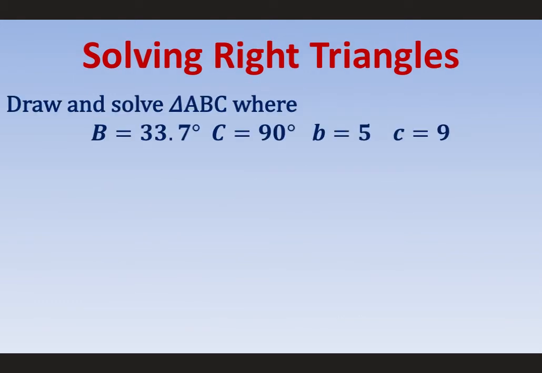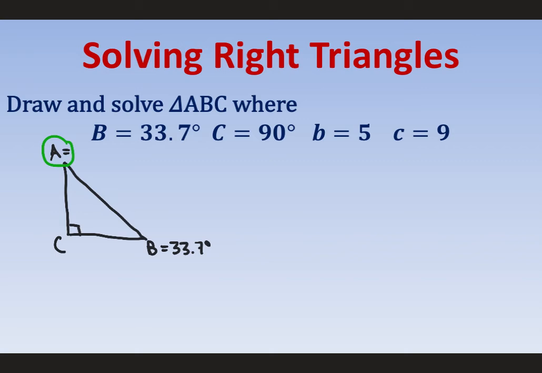This one's a little bit different, not too much more challenging or anything, but let's go ahead and draw a picture. So we draw our triangle. It doesn't have to be to scale. It doesn't have to be pretty. So there's my right angle, that's C. Big angle B I'll put down here is 33.7, so decimal, a little uglier. That's okay, won't really matter. We'll have to find big A. We can do that, not gonna be too hard. Just do a little triangle sum.